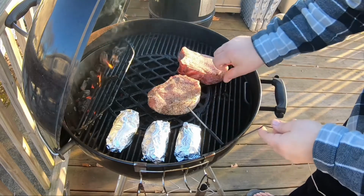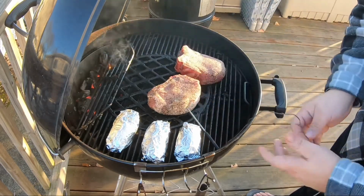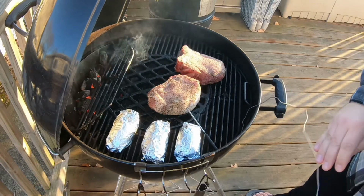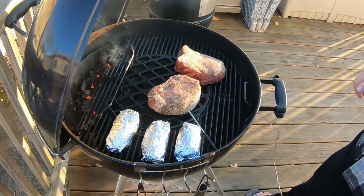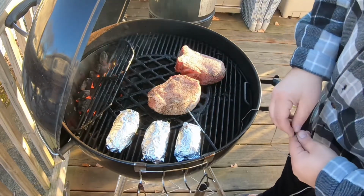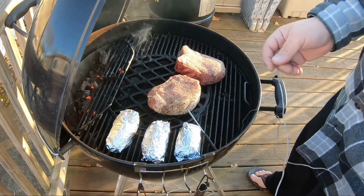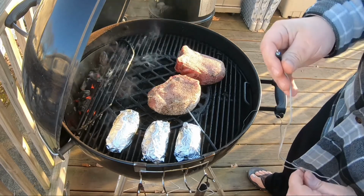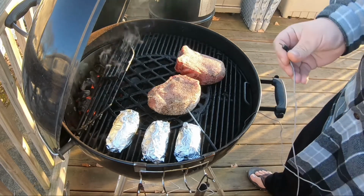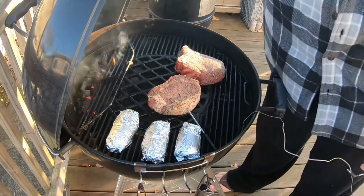Alright guys, so right now I've got this up at 300, so that was perfect. I'm throwing everything on. I got some potatoes, got the chops. I put a probe in one of the chops just so I don't have to come out here. It's cold outside. That's why we got it, right? This way we could just relax and look from inside. Alright, so we're gonna let this go and we'll be back.